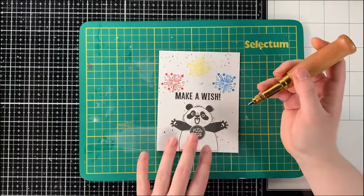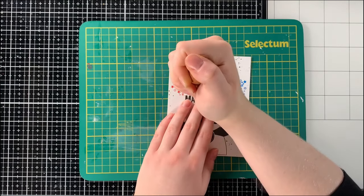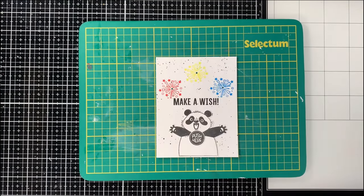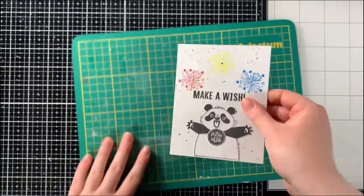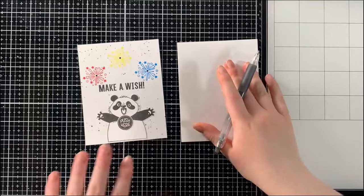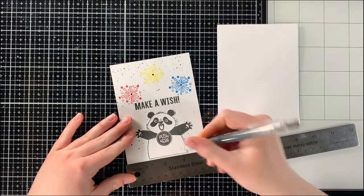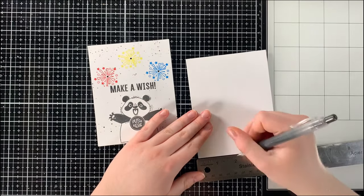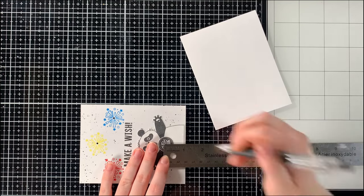Although I've already made the background, I have to very quickly prepare it. I used this little hole punch — I believe it's actually made for leather — which I bought online, and it works perfectly for this. I punched three holes on my card background where the fireworks are. Since I have three fireworks in three different colors, I punched a hole in the middle of each firework so that the light can shine through on the finished card.